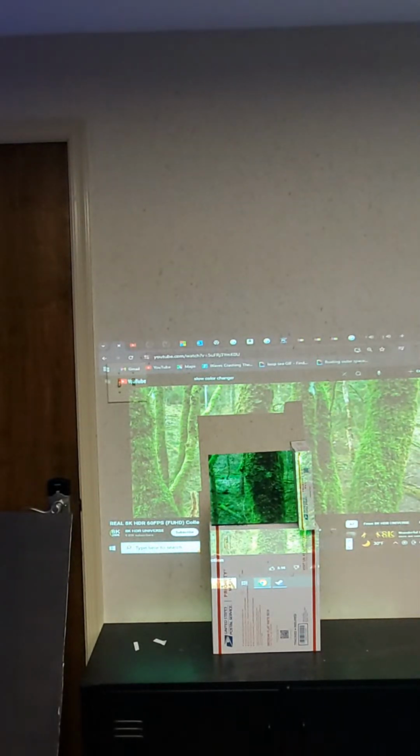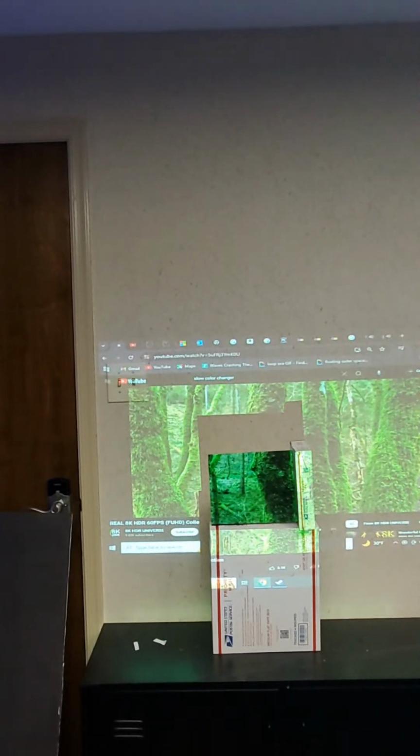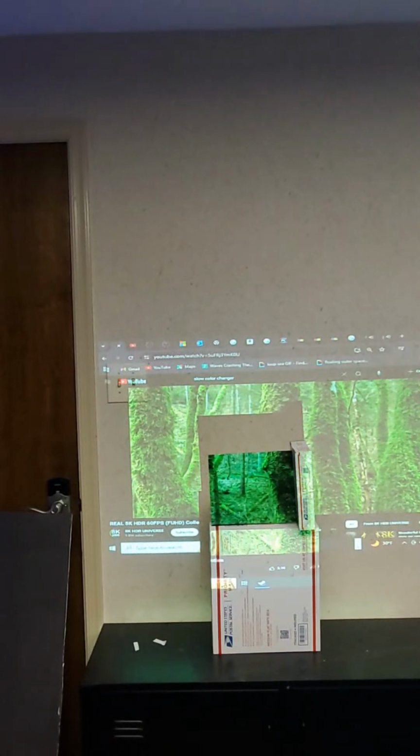The screen's going to be black. Now, see what I mean by significant change? See how it's not matching the box? See how it's not matching the wall? It's not matching anything at all.